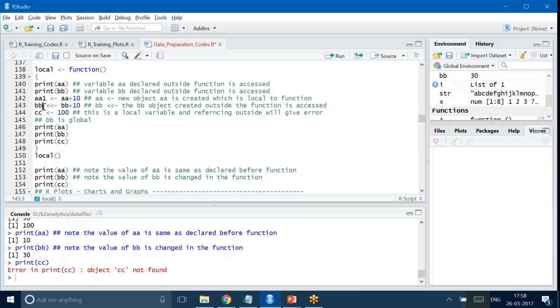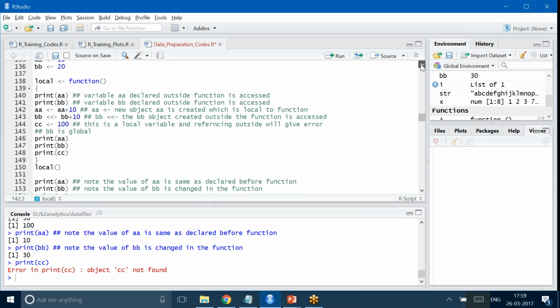Here I cannot make it BB1. Why? Because here the objective is to change the global variable. So here I cannot change and make it BB1. But here I could have avoided the unnecessary confusion, but the entire intent was to explain the concept of local and global variables. Okay, so just try out this entire syntax.